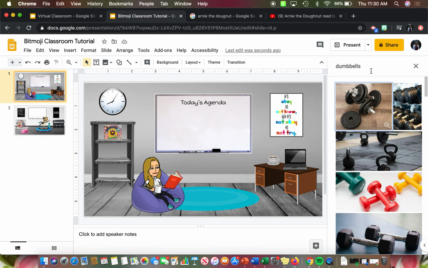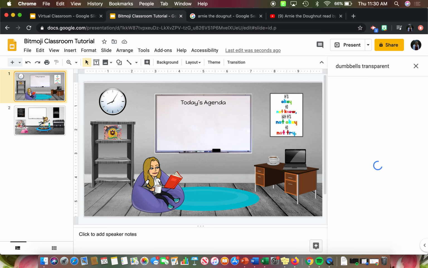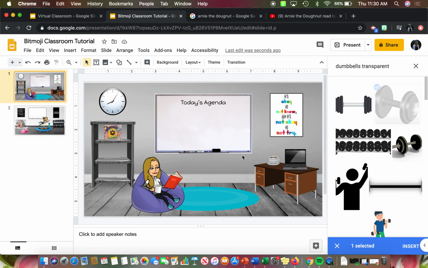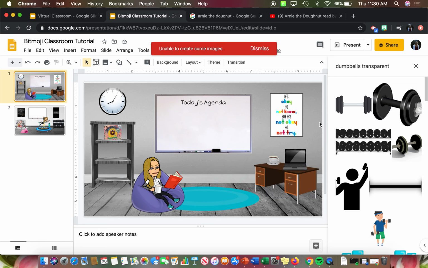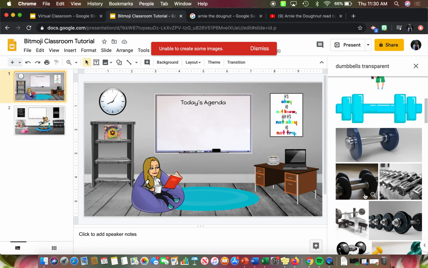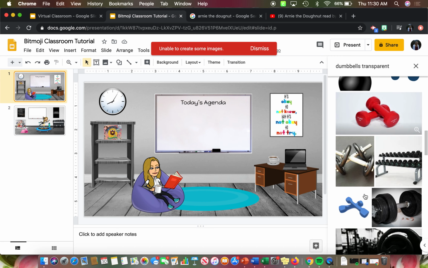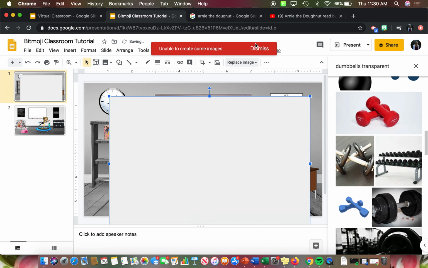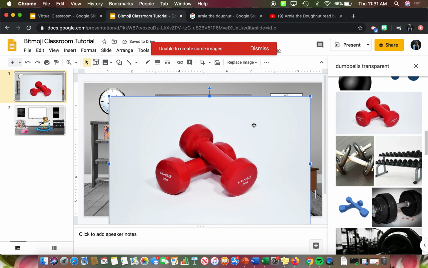And this again, we might have to search transparent. Looks like this one might be a good one. Perhaps not. Unable to create some images. Okay, let's keep looking. Let's see if this is a transparent background or not. It is not, so we don't want that.